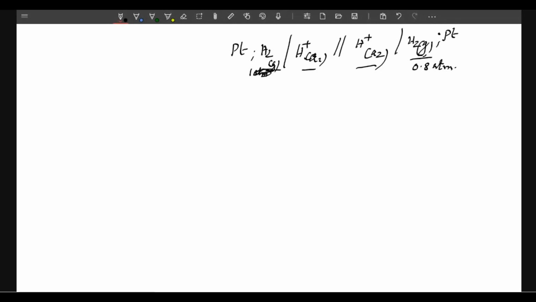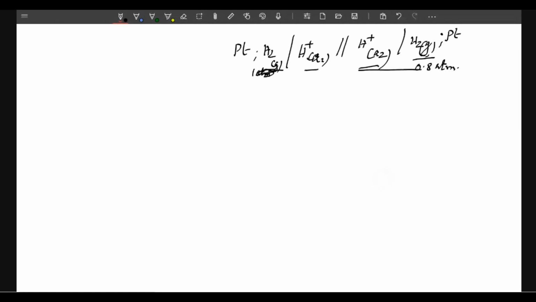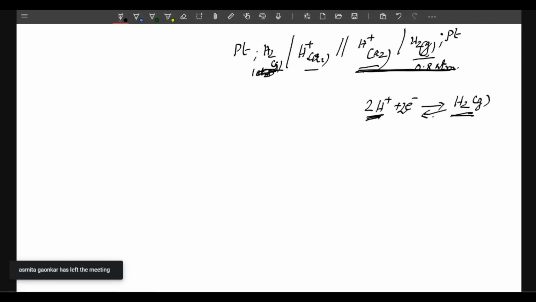And here you take the reactivity of the end electrode, this right-hand side electrode. What would be the reactivity? H plus takes electrons, 2H plus giving hydrogen gas. Therefore, this will be a 2 electron process. Now, this end electrode is reversible with respect to what? That is, if it undergoes a reverse reaction, it is reversible with respect to the H plus ion, the cation. This is called an end electrode reversible with the cation.